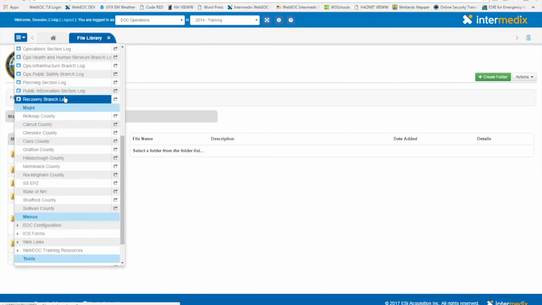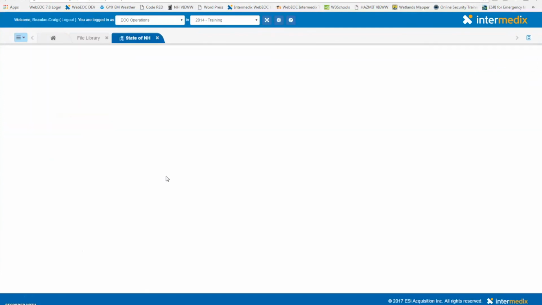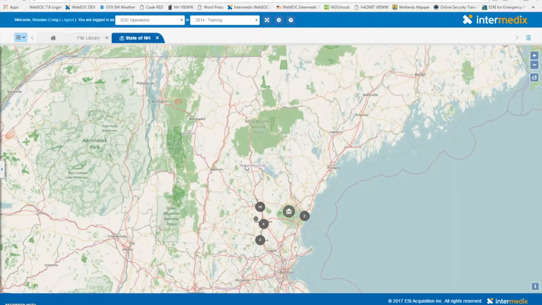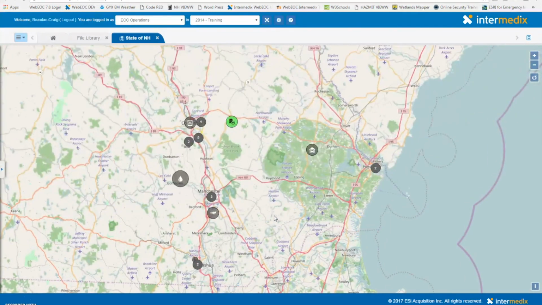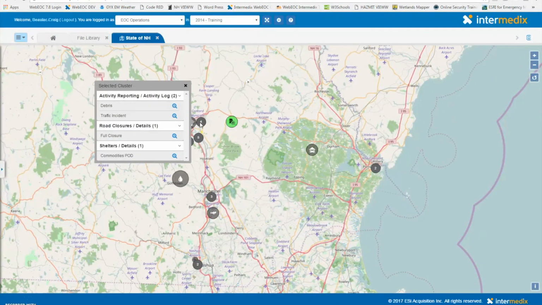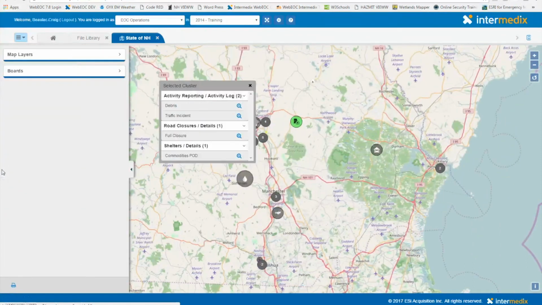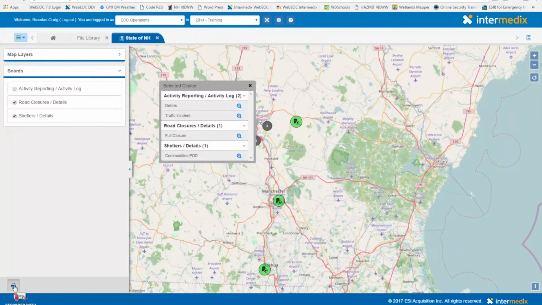Additional features include mapping. This mapping feature will have different maps of different areas. To view information that is going on in these areas, you can zoom in, hover over each of the different icons. To see multiple icons, click on the number, and the additional information will show up here. To view additional information about the map, click on the arrow located on the left-hand side. You can choose which items you do not want to show up on the map, and you can also print the map down below.